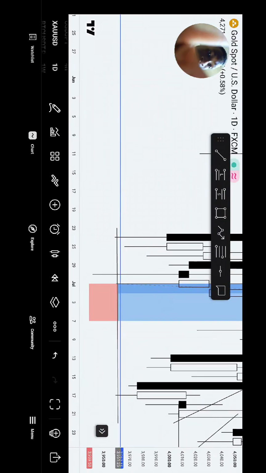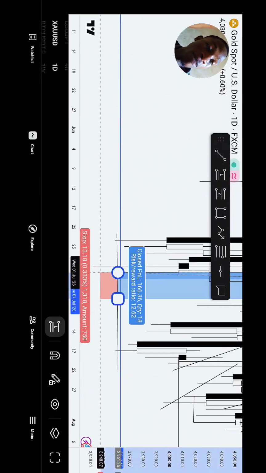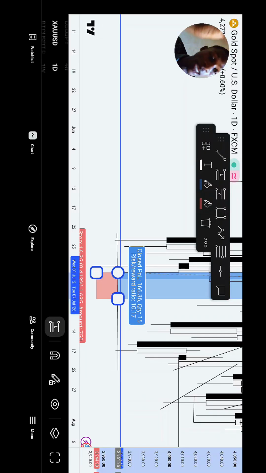Let me zoom in. Whenever I see a daily sweep or a 4-hour sweep in any key level marked from my monthly time frame, I know that this is a signal that the market is about to change the bias. That means there might be a change in trend. That's one of the confirmations I use to know whether there is a change in direction, a change in trend, or it's about to happen.